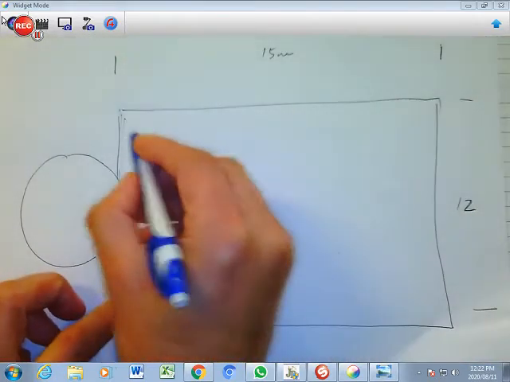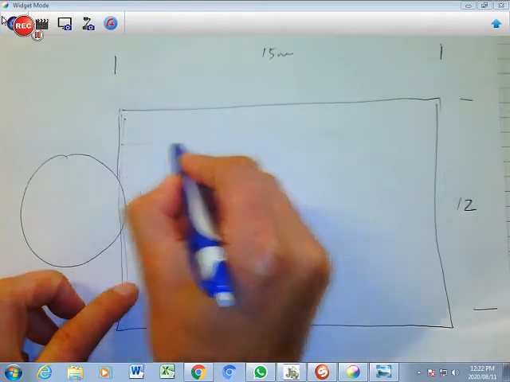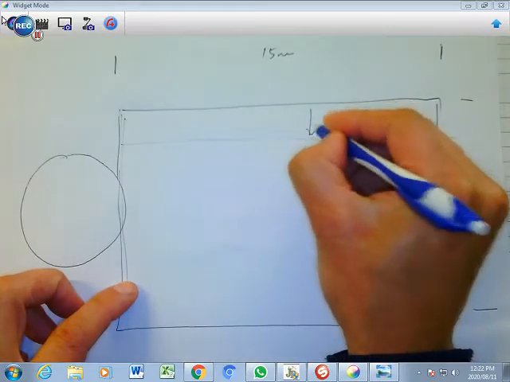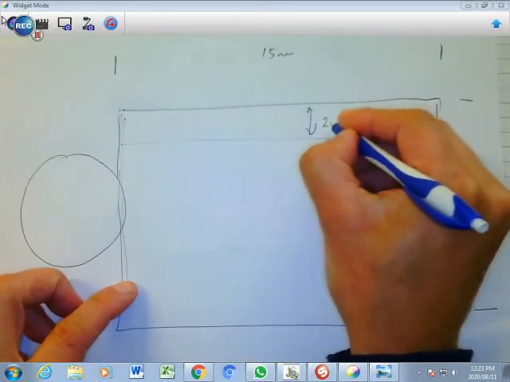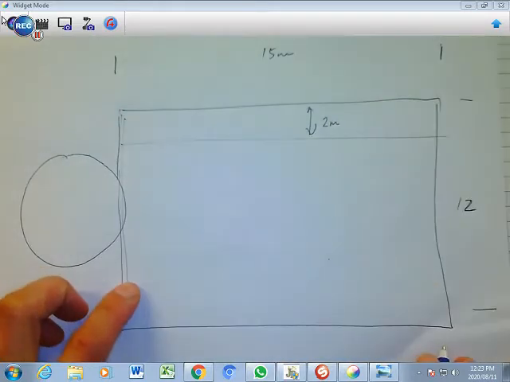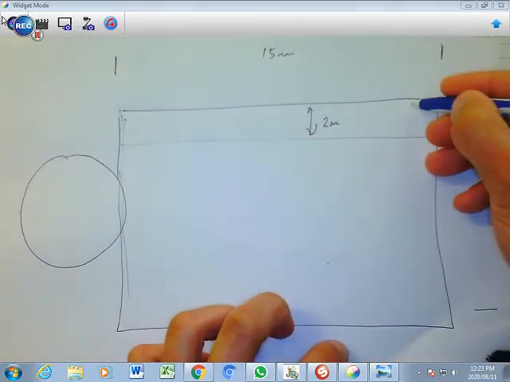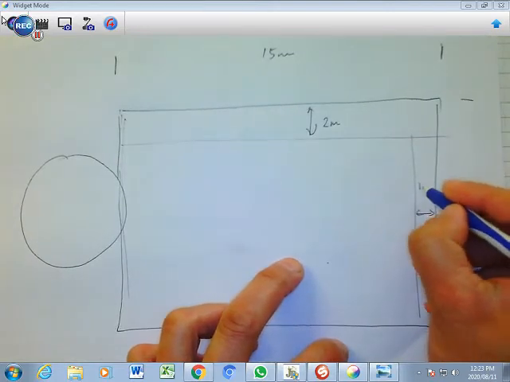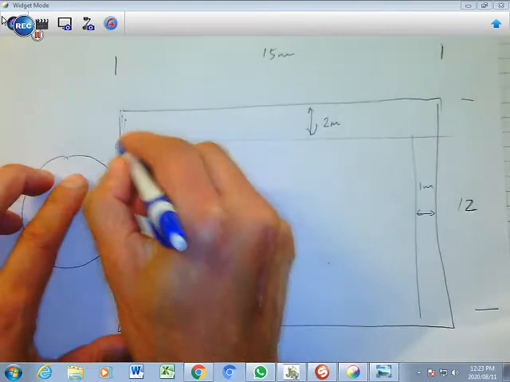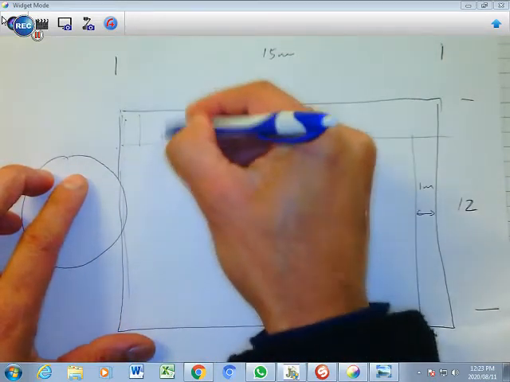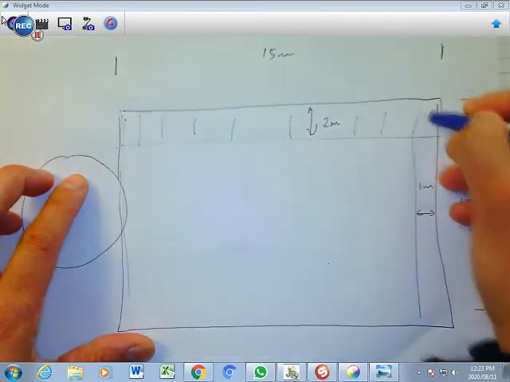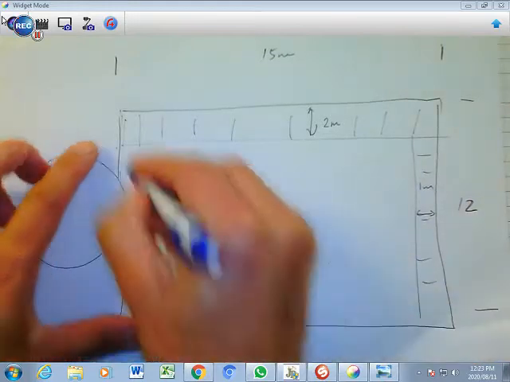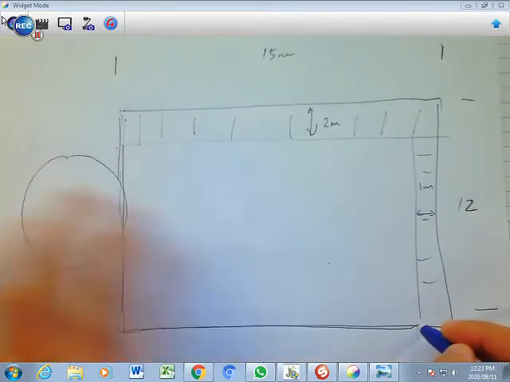And then of course you're going to have, I would say, 2 meters for a veranda. 2 meters would be there, and I'm going to go with 1 meter along this side. So that's basically the veranda that you will have there, which is not actually part of the house. So the house is going to be in this space over here.